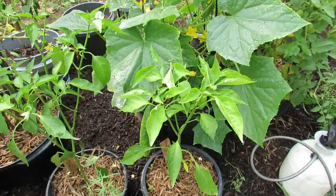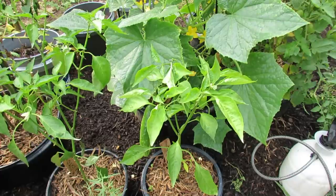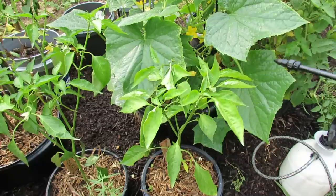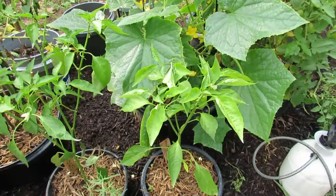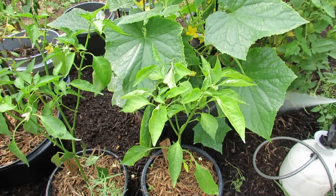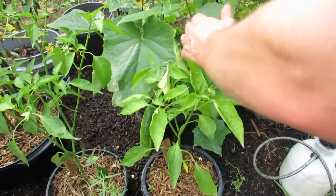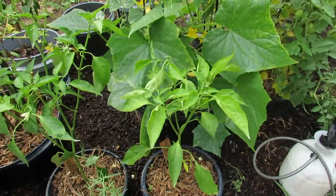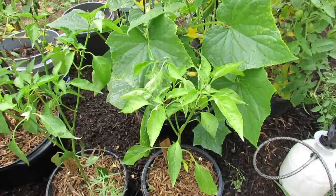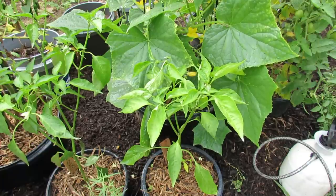You also want to preventively spray for diseases. Cucumbers, zucchini, and all the vine plants in my area get powdery mildew. The baking soda spray is one tablespoon per gallon. You can mix the soapy water spray and baking soda spray together — you don't need to do them separately; I just did it for the video. Just soak the leaves down until everything is sopping wet. This will preventively treat your cucumbers and keep them going. Hope you enjoyed the video — please check out my blog at www.therustedgarden.blogspot.com and also check out my YouTube videos. Thanks!